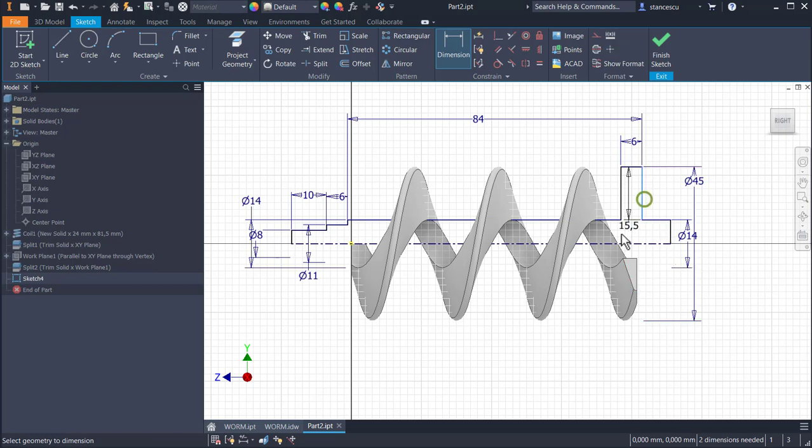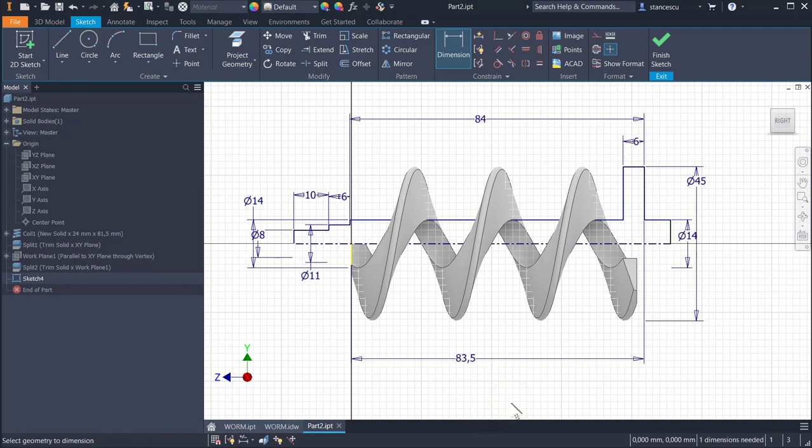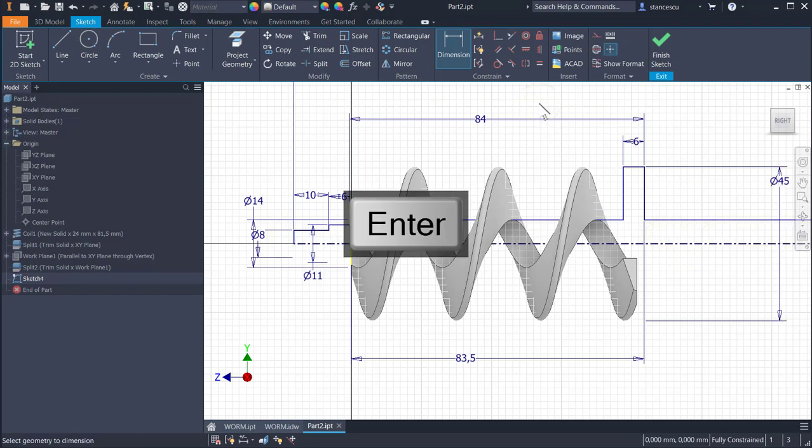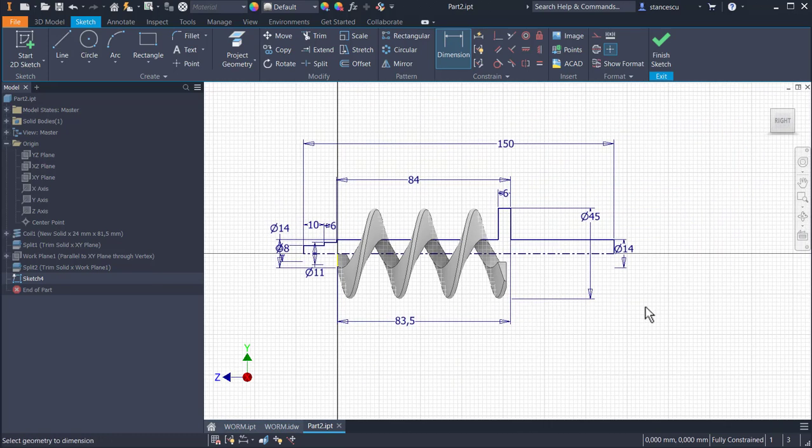From the end to the center point, or this face, is 0.5 millimeters lower, 83.5. Okay, and the general dimension of 150. Good.